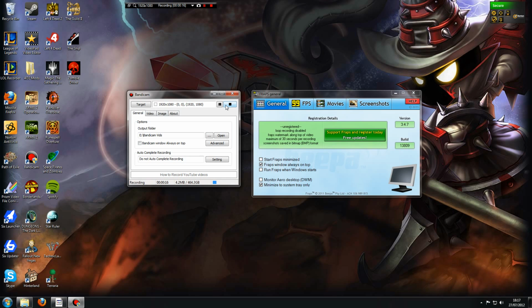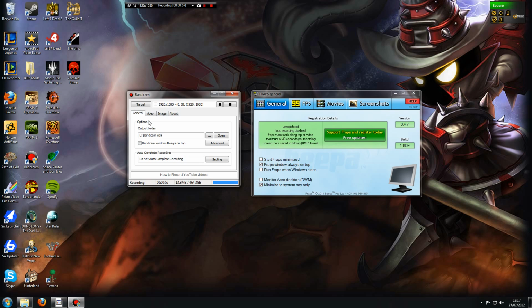Now, at the moment, I'm using Bandicam, as you can see by the bar here, that I'm actually talking, and it's recording, as you can see by the amount that's actually recording. Now, I've been using FRAPS quite a while. This is arguably an unregistered version of FRAPS. I did have an older version that was lent by a friend, naughty me. But the point of the matter is that FRAPS was horrible. It's absolutely horrible, and I'll go into detail about why very soon. So let's just have a talk about Bandicam.